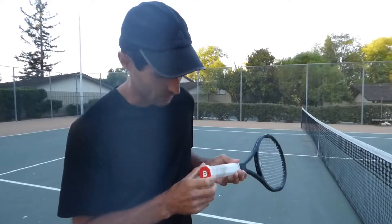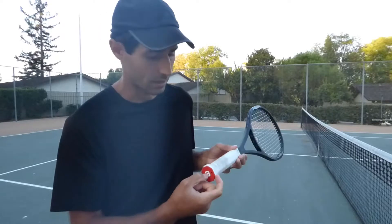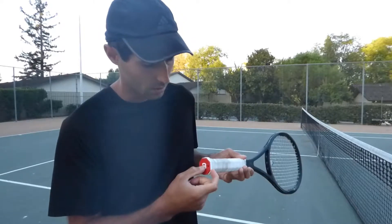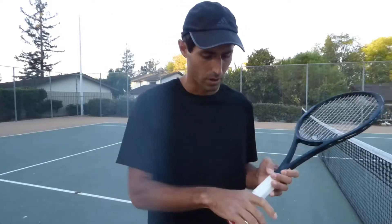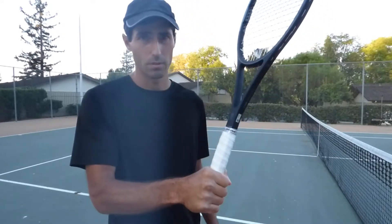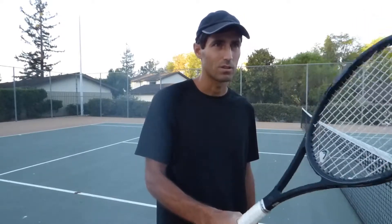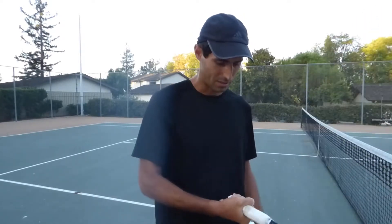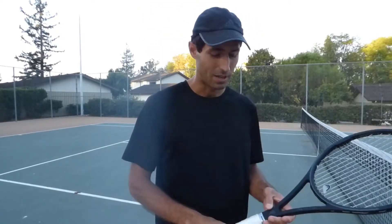There are different variations of the grips — like bevel two, three, four — you can have three and a half. I think Nadal uses that, and maybe Djokovic. When Djokovic returns a serve, he goes from his regular grip to a hammer grip. It was shown to me at one of the conferences and I was blown away. Apparently some professionals use it too. I don't recommend that.